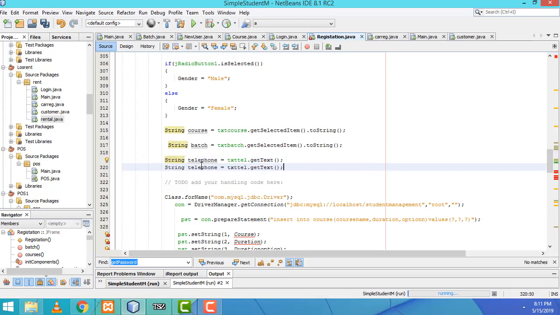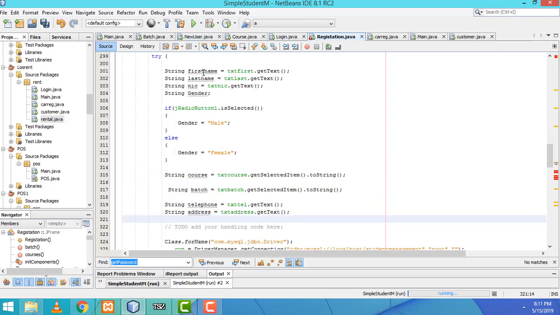Control C to copy, Control V to paste. This one should be address. Txt address. Right. That's the thing. We are equal into the relevant variables here. These text boxes and radio buttons and all the stuff we have to assign the relevant variables here.